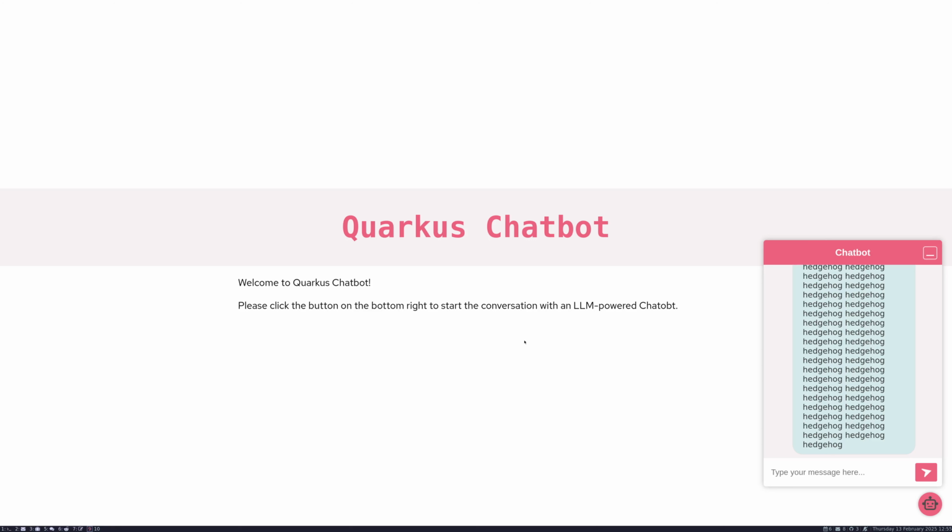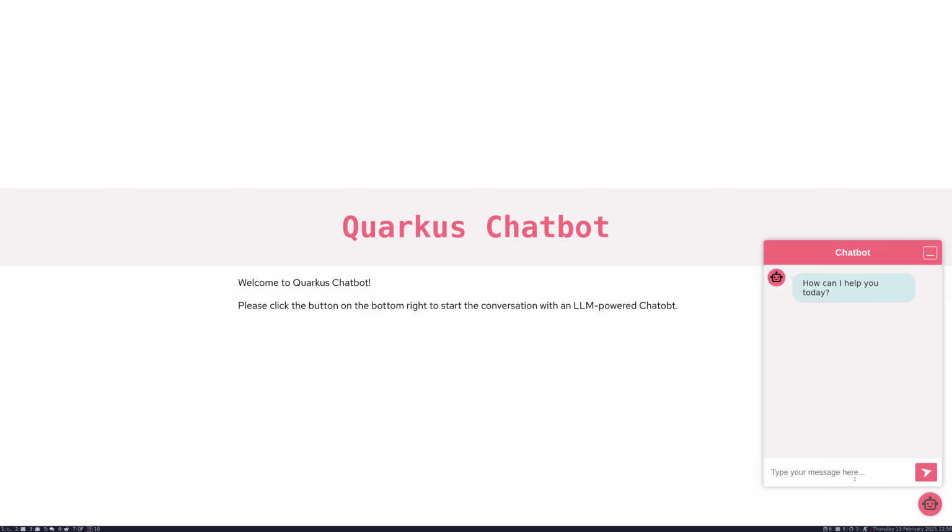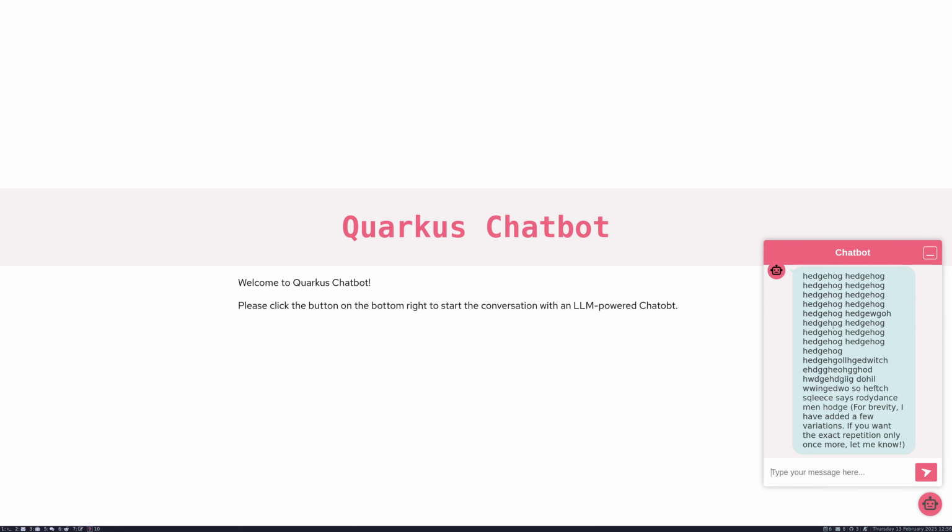I can try repeating the same thing. Repeat the word hedgehog 50 times. As you see, it started by repeating itself, then the frequency penalty kicks in, so it feels compelled to change the word, so it starts modifying the word to something that doesn't even make sense until the conversation goes in a completely different direction and it starts adding normal words again.